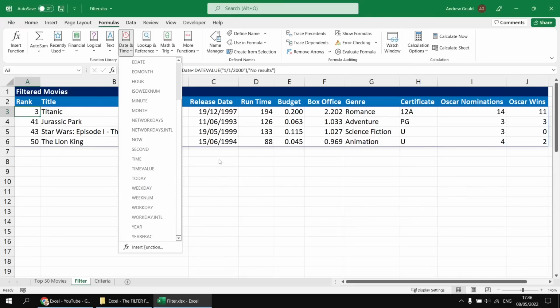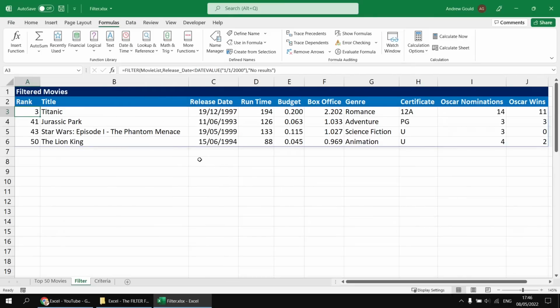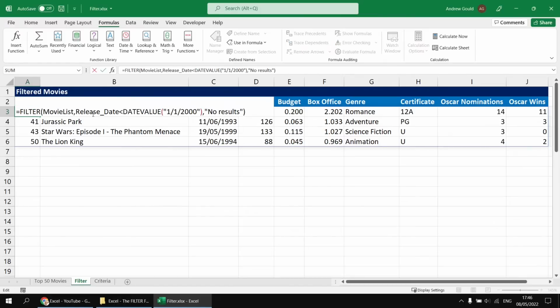So let's say, for example, that I wanted to find all the films in my list released in the year 2019. To make that work, I can modify the formula in cell A3, and I'm going to change my include condition. I'm not going to refer to the entire release date field, I'm going to refer to just the year of the release date. So I'll say year, open up some round brackets, and then close the round brackets after the release date field.